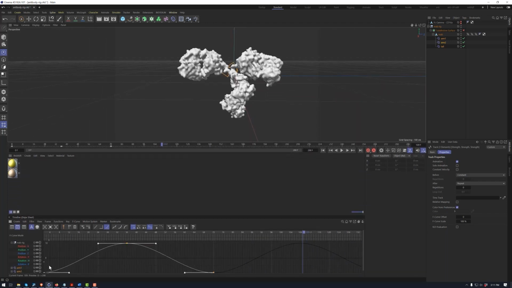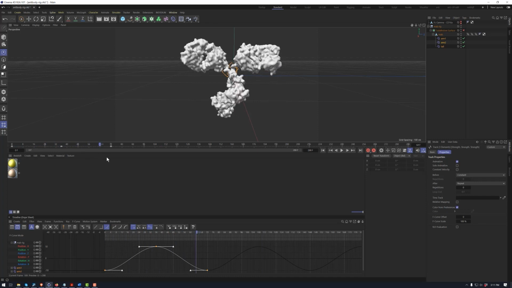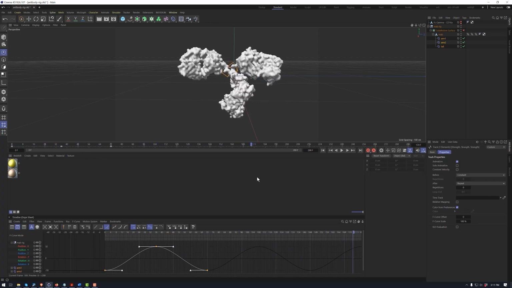There we go. You see that here's our actual keyed values right here, but then we have this black line right here afterwards that just continues on indefinitely. And that's showing us that we are repeating these keyframes indefinitely. So if we drag this, we see now that it just continually oscillates.